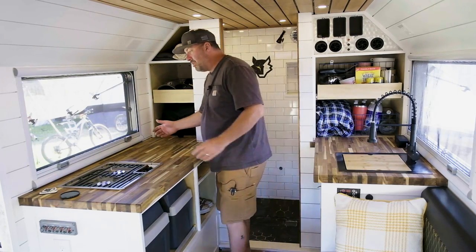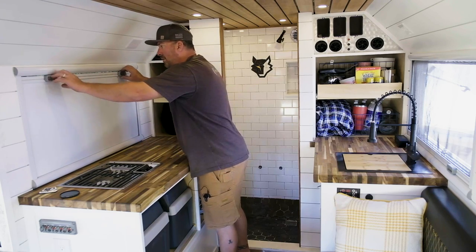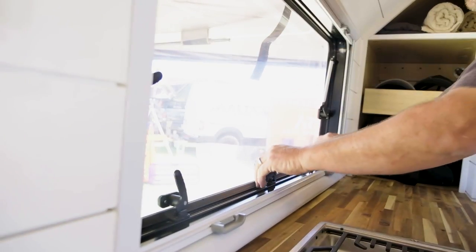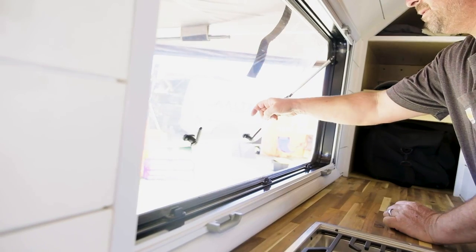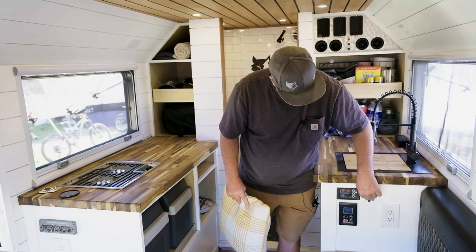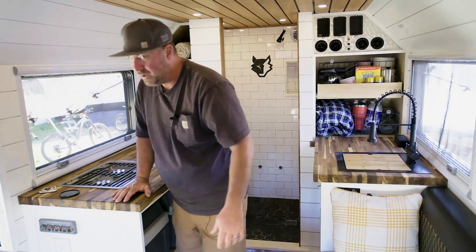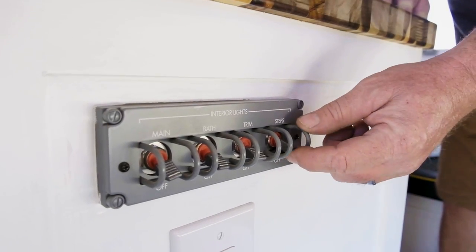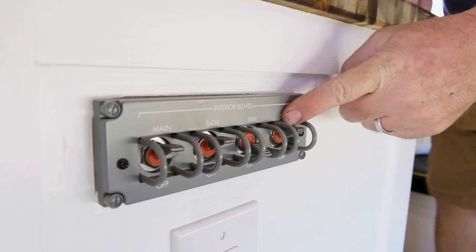There's a structure back behind here to attach upper cabinets to. All the shades are the overland turn shades — you have the full blackout, you have the shade, and you can also open it up and open and close your window. We also have more power with USB power there as well, and we have that doubled up over here. The switches are an Apollo spacecraft switch — they're made by a company in Florida called Concord, and it's really cool.